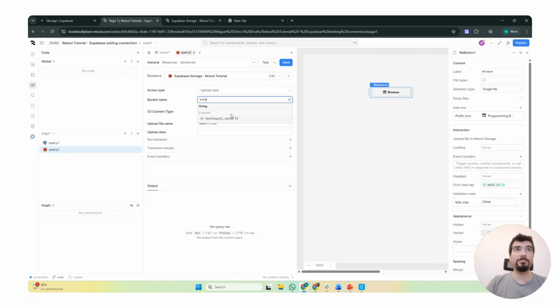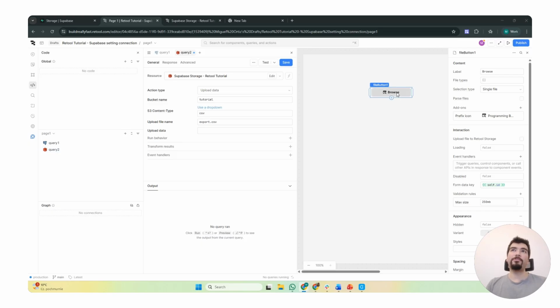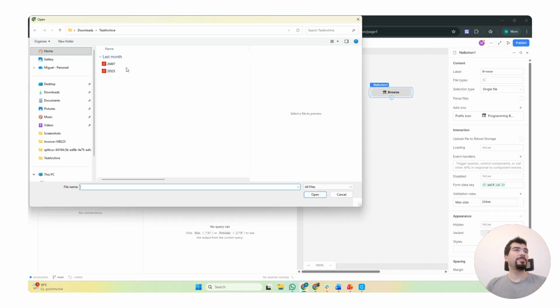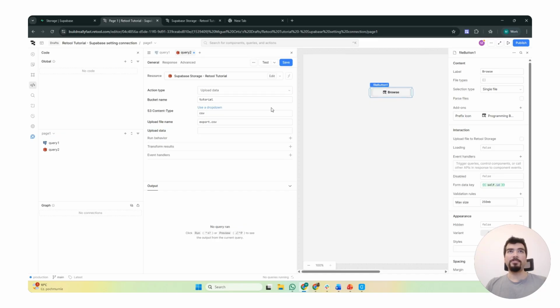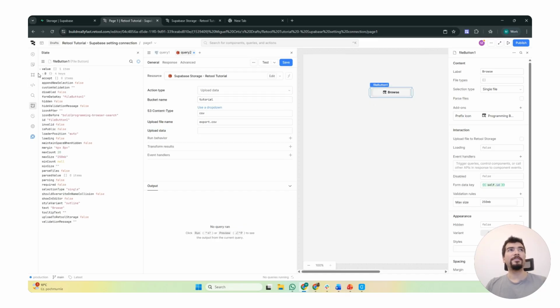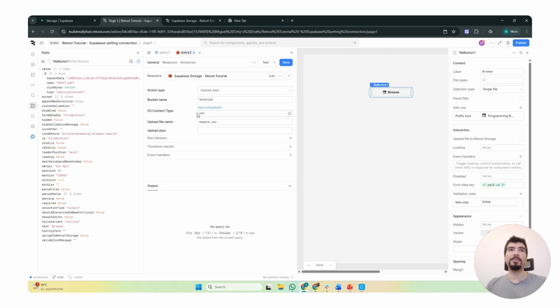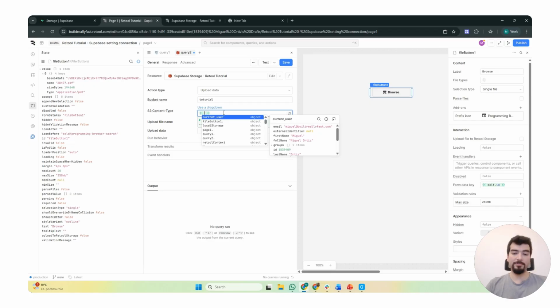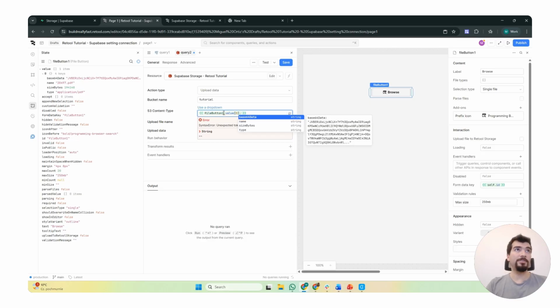And it's gonna be tutorial, and then here, these three fields provide defaults, but then you can use custom values. I'm just gonna do a very basic example, but there's a lot of things that you can do. I'm gonna put an invoice, doesn't matter where it is, and then just gonna go back here to view state and the value. So you can see that, and then what I can do is actually put it dynamically, and I'm gonna use file button 1 value index 0, and it's gonna be type.